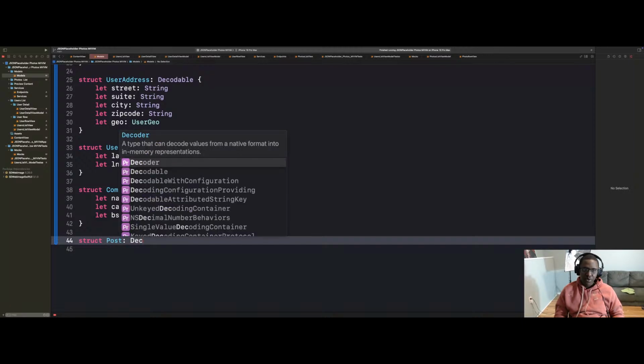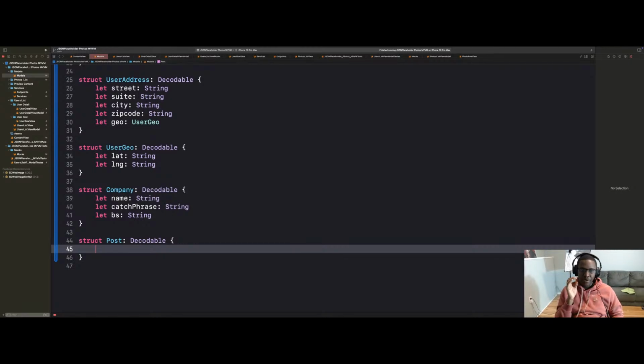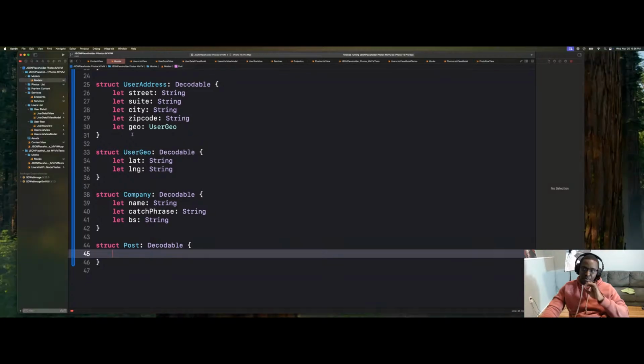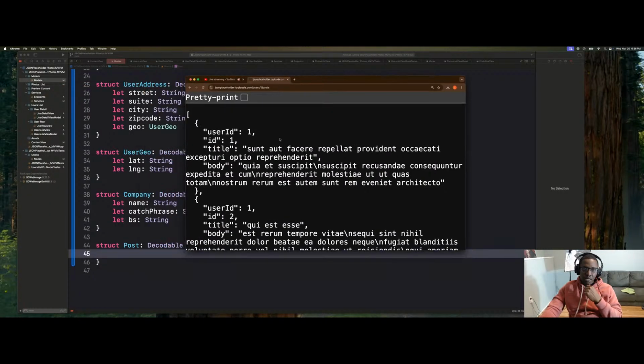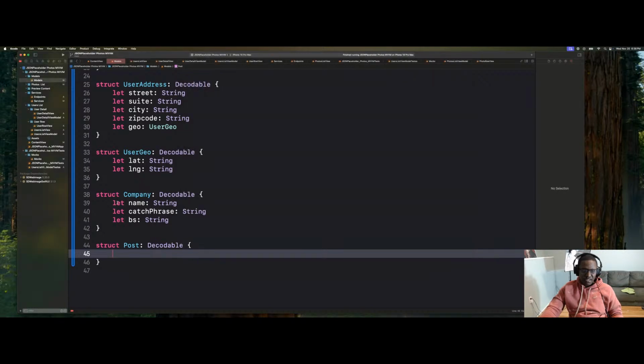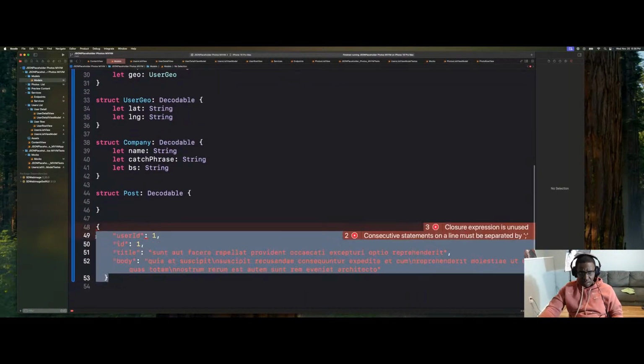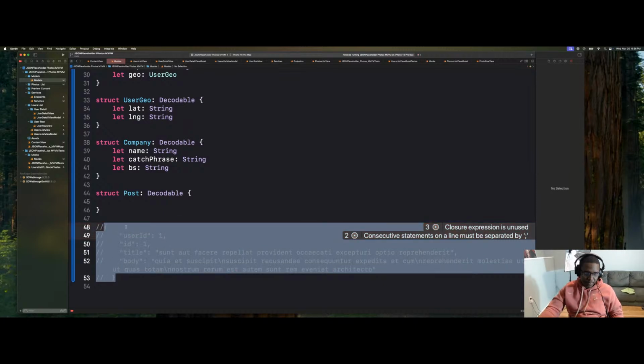What we know from previously is that we have to make these structs Decodable so that when we get the data from the API, we can actually decode it into the models that we want to use. So now we need to find out what on the post API we want to use to create this model. We will go back to our API and copy what it looks like, just so I don't have to go back and forth each time. We're going to paste this here, and now we're going to comment it.